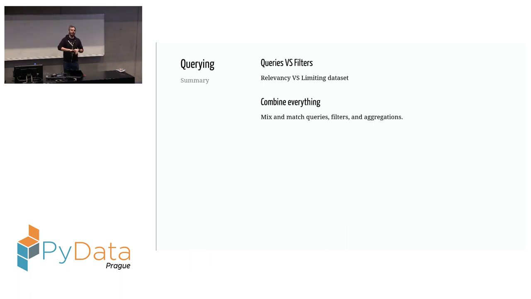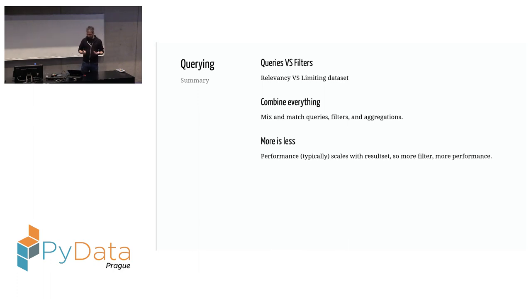So if you have a ginormous data set, billions and billions of documents, trillions of documents, but you have a very restrictive search that only matches 10,000, that will most likely be super fast, assuming you have the hardware that can hold a trillion documents. But it is possible. And more is less. So the more that you query, the faster it will be, the more indices it will use under the hood, et cetera.